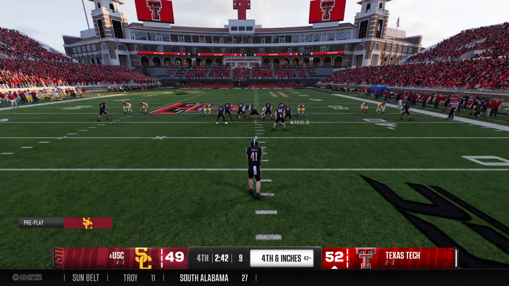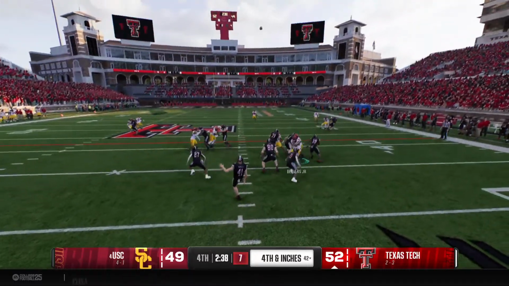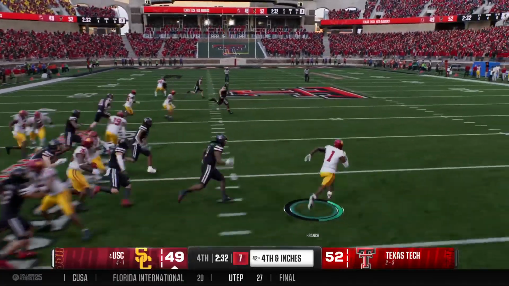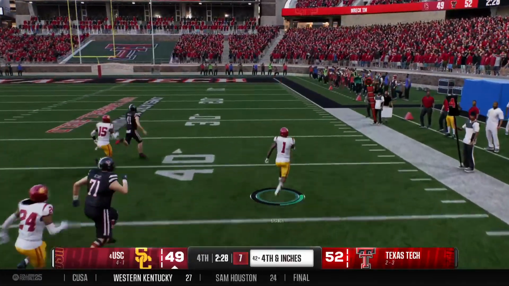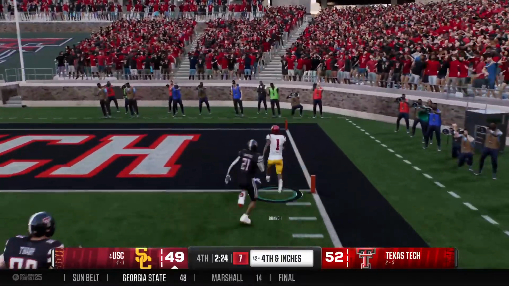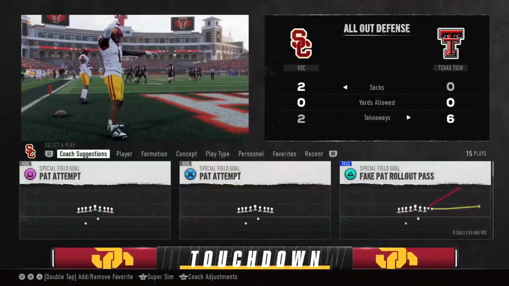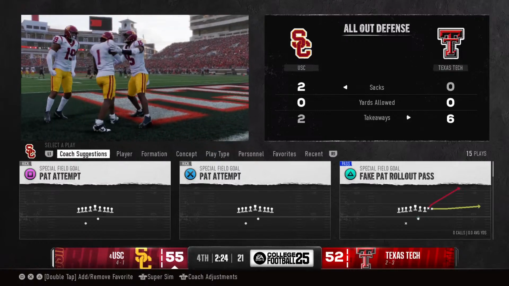The Red Raiders decide to punt it away. He's going to try to flip the field with this one. On the move, it's Branch. He's got great speed. He's going to get loose. He'll take it to the house. Touchdown, Trojans. The return man takes it to the end zone himself, and now he'll give his team the lead.